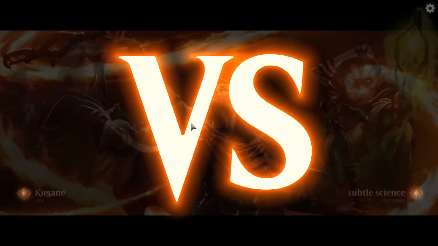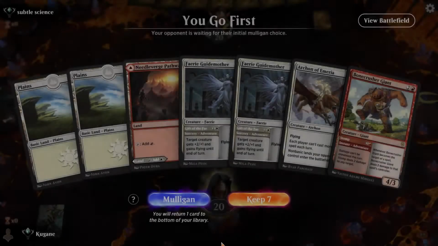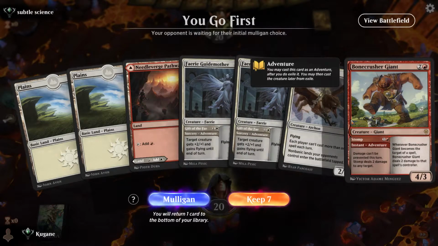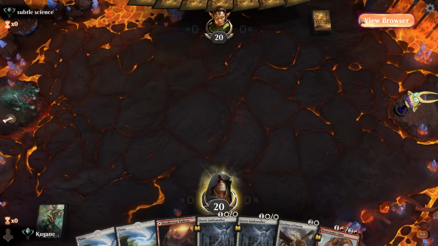Alright, here we go. And we're up against Subtle Science as our next opponent. And let's see, what do you have in hand? So we have a Faerie Guidemother, an Archon, and a Bonecrusher Giant. It's not too great actually. I mean, do they have a companion? No, they do not.